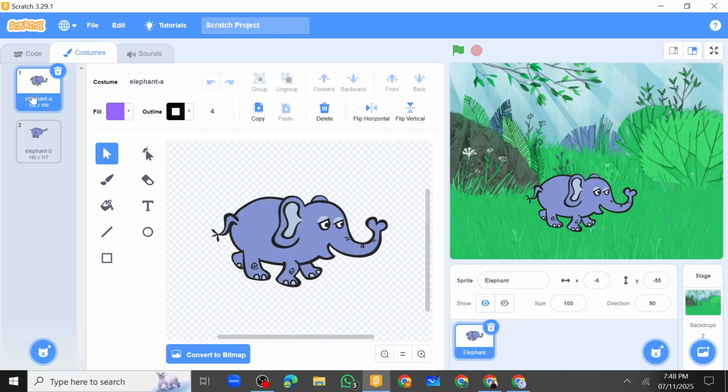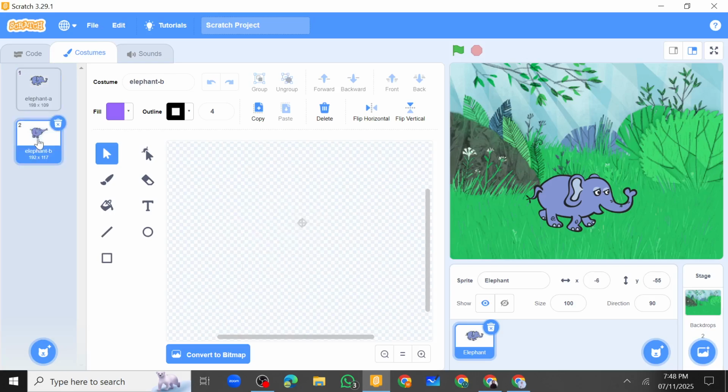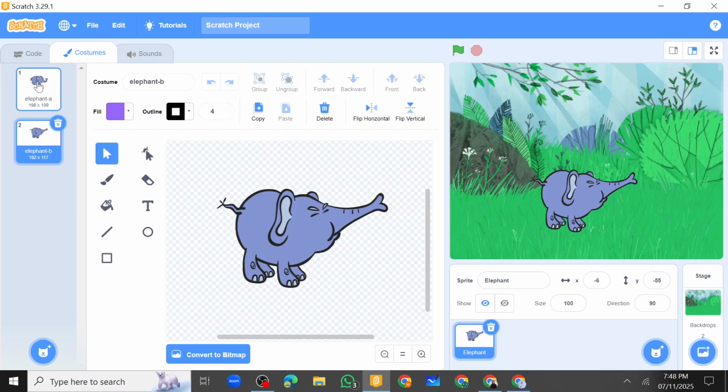You go to costumes, there is an elephant A costume and there is an elephant B costume. So what I will be doing, first I will be changing the costume to elephant B so that it will look like this. When the elephant looks like this, it will say something.